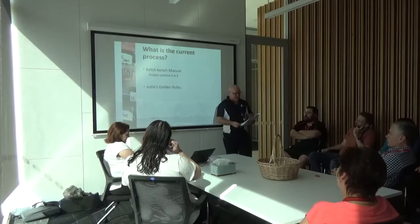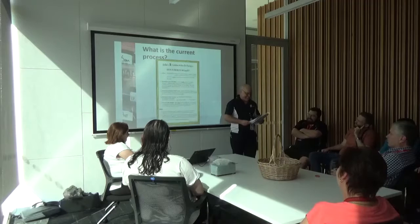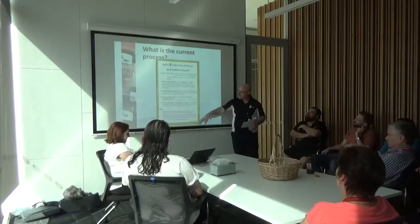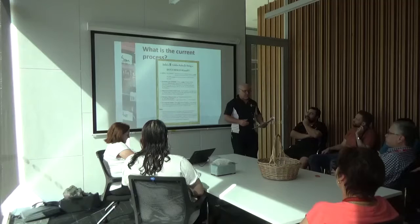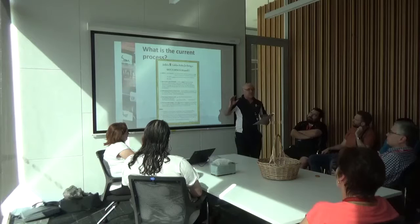There's also Jodie's golden rules for being a Batch Bench wizard. It tells you to log everything in and sort specimens alphabetically. That works for examples like ACTH and aldo-renin, but for something like an OPG and a thigh, that doesn't actually work out to be the best approach. But even if it was done alphabetically, at least we'd know where to look for the specimen.